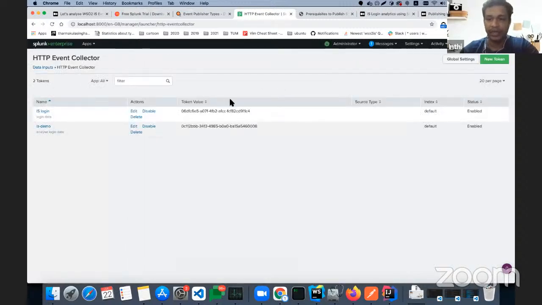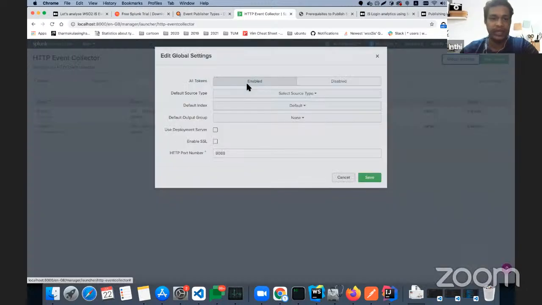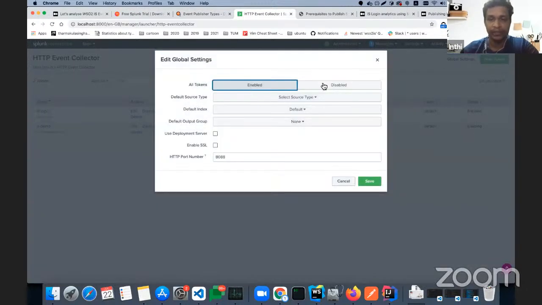And if you go here, guys, and this is your first time doing this, then make sure you go to the global settings and enable all the tokens. Because by default, all the tokens are disabled, and you have to enable them one by one. So to avoid the hassle, you can straight away go there and enable all the tokens. As well, for this demo I'm not enabling SSL, and if you want SSL, you can easily configure that. So that's about the global settings.